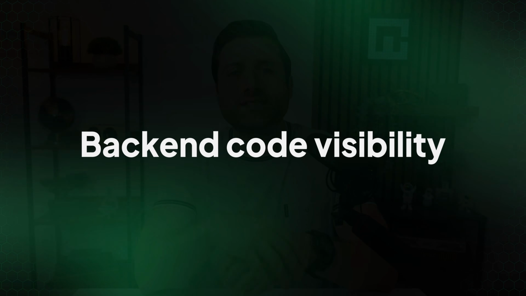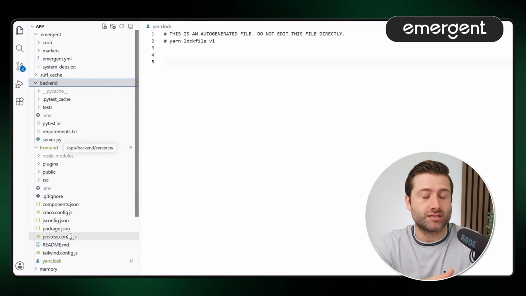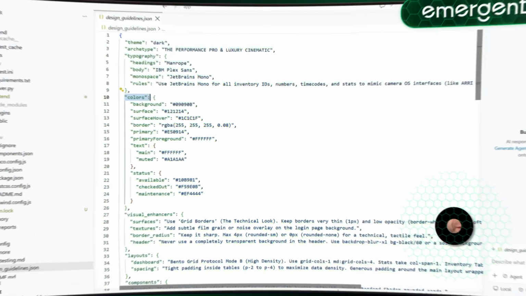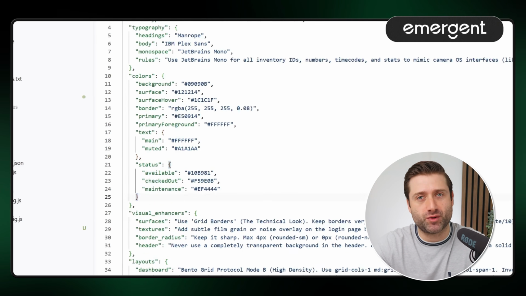Now, if we circle back to coding and return to the workspace, we can see the front end and back end files after each development step. This is actually the first AI app builder where I've seen the entire backend structure presented this clearly after every single step. I don't need to be a developer to build the app, but I can inspect what the AI does after each prompt I enter. And the code can be copied, edited, exported, or handed to a developer.